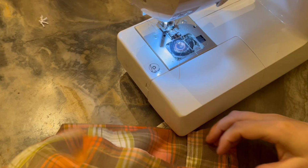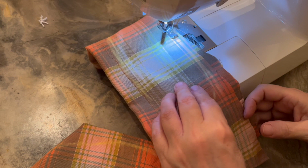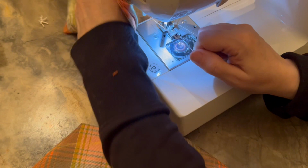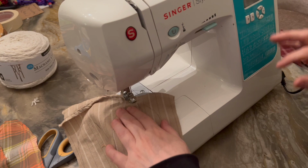All right, it is time to sew these up. We're gonna start at the bottom. That's one. I'm gonna do the same with the other one. Here, I think this is a better angle that you will be able to see me actually sew.